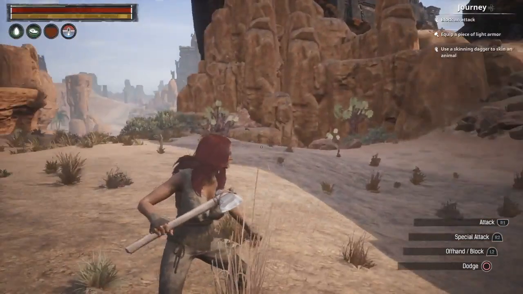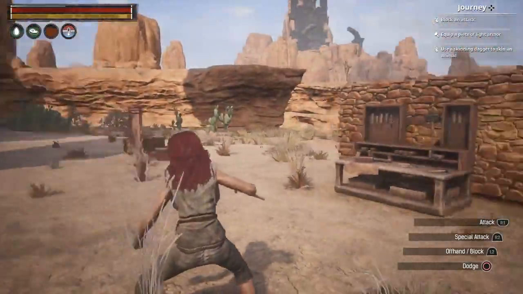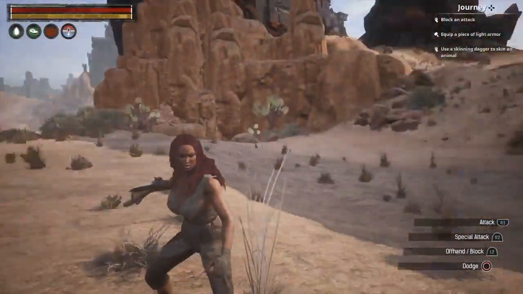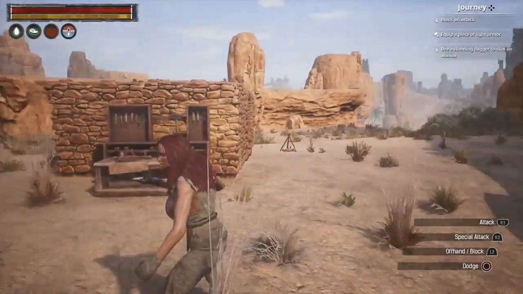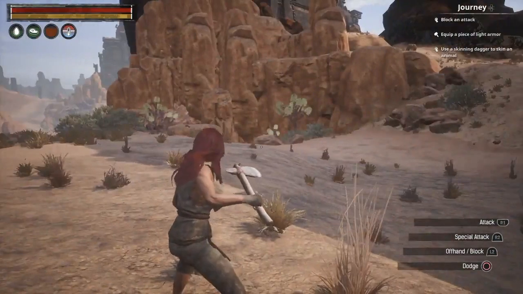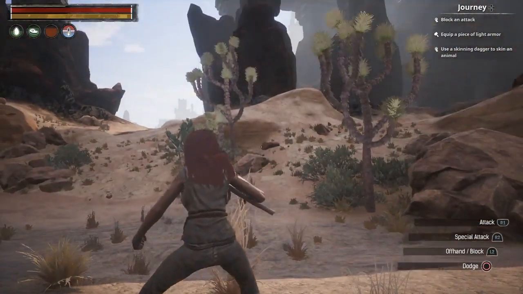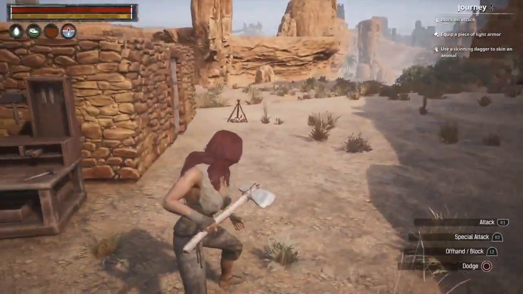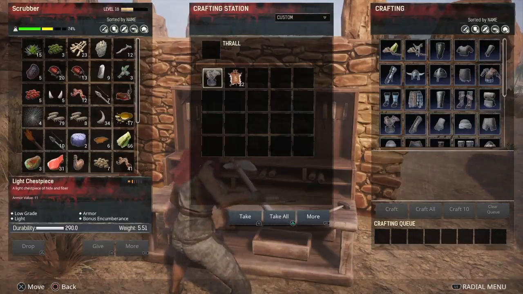Oh, so much grinding though to get really quite basic stuff. And I think once I get a skinning dagger, that'll probably double the efficiency of my harvesting, because some of these antelope, you kill them and they don't have any hide at all. Others have quite a lot, but you're never quite sure. So let's have a look. Yeah, let's take that.